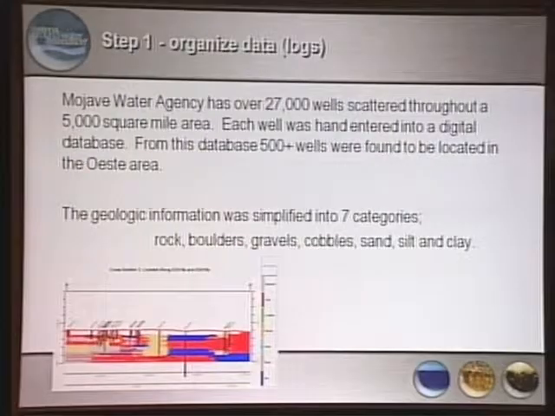Okay? So we had to make some decisions. And we had to ultimately get them down into some usable units, and these are the units we actually decided for this particular model. Now, one thing that I started to learn from looking at all these thousands of well logs is that if it was done by a water well guy, almost always he logged it coarser than it really was. Now, we had a bunch of environmental well logs out there because remember Hinckley sits right in the middle of this area, and Hinckley is there in Brockovich, Chrome 6 case. So we had a lot of environmental wells that were drilled and logged by geologists. Well, they typically log things finer than they really are.